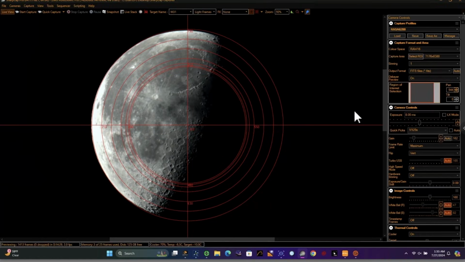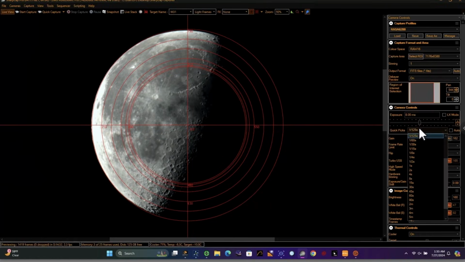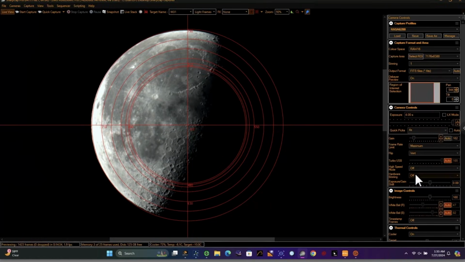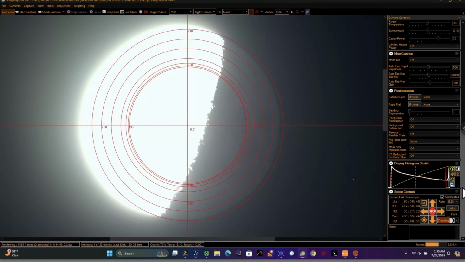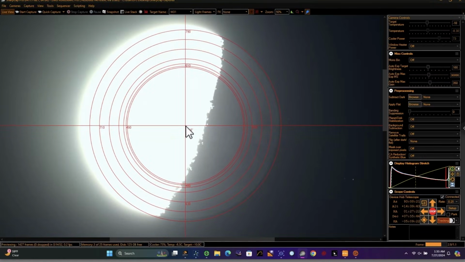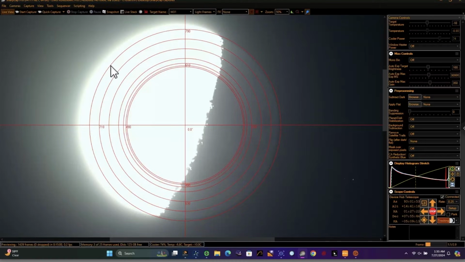Let's go ahead and change our exposure time and see what happens. Well, will you look at that? There is the edge of the moon. Now notice it's not perfectly lined up. We could maybe get it a little bit better like that. Notice that the glare of the moon extends well beyond the actual rim of the moon, which is behind this circle right here. But that follows right along.